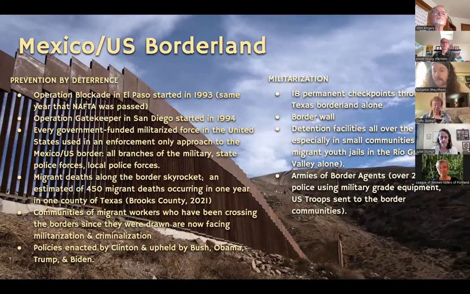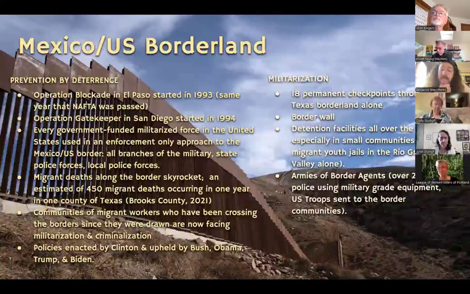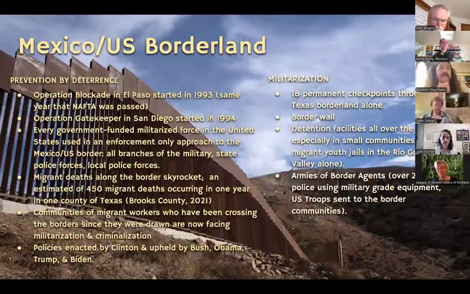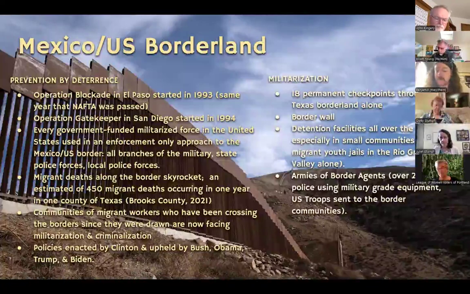Mexico-US border. In my work with the South Texas Human Rights Center, we saw that over and over again. It has been quantitatively found that following prevention through deterrence, there's a massive skyrocketing of migrant deaths along the border. The number that's really close to home for me is from Brooks County, where I was working with the South Texas Human Rights Center. In 1 year, we found 126 remains in Brooks County alone, and we assume that's probably a quarter of the migrant deaths that occurred in Brooks County that year. So we could say that's probably 450 or just under 500 deaths in Brooks County in 1 year.